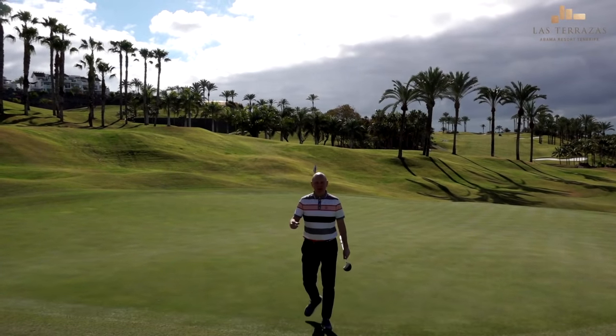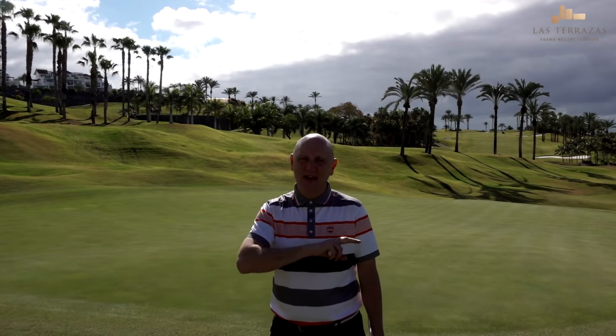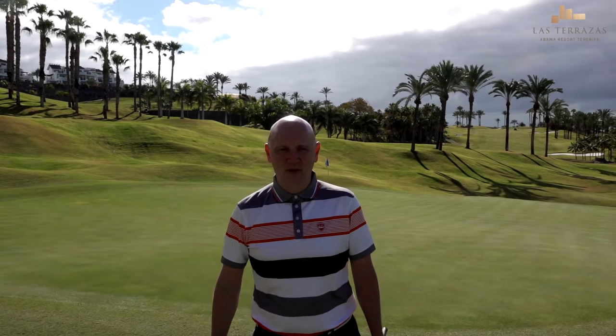You can probably get an idea by now of what I said about these greens. I misread it - I wanted to set it rolling because I knew I had a chance of going off the front again, but because of that I underbit it so much it literally fell off to the right. Absolutely no chance. So again, great tee shot, great iron in - another three-putt. Abama, you could describe as pretty perfect, it's pristine.